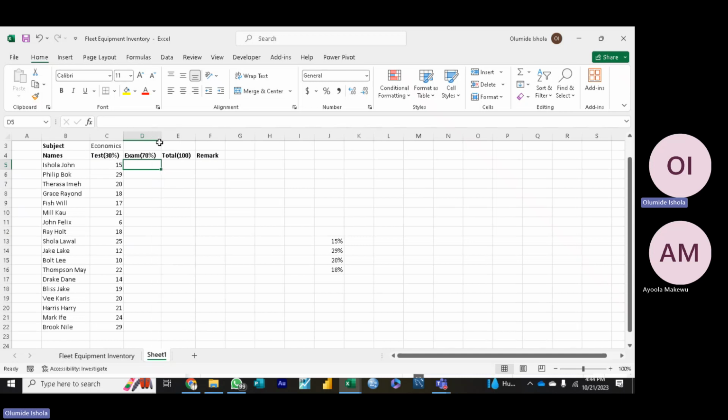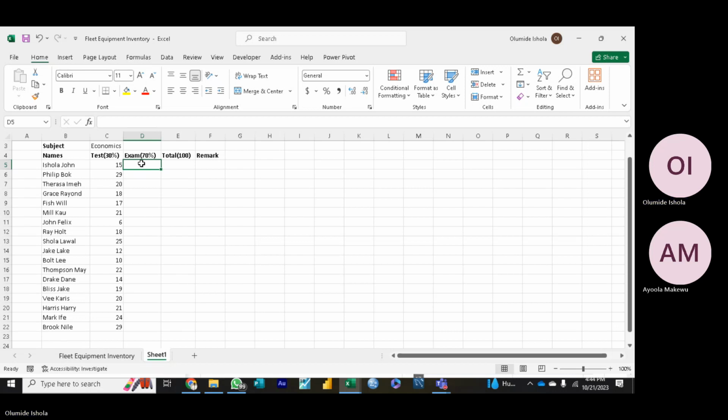professionalism skills, when you have done with your remark, because this is what the school wants to see. They want to see the remark of the student. Did they pass? How many people fail? What's the average of their score? What's the maximum? Who is the person that scored the largest, the best overall for the test and the exam? So we need to look for all of that.